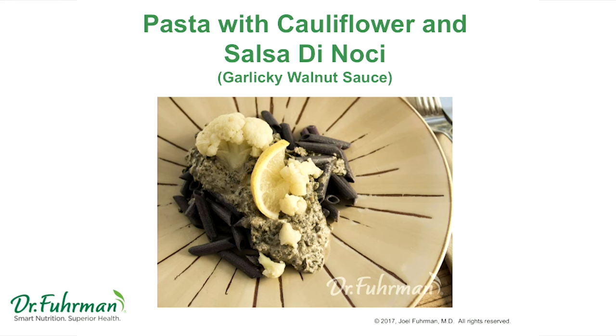And then we have the pasta with cauliflower and salsa di noci. This is a pretty traditional walnut sauce. If any of you are Italian, are any of you Italian? Your Nana? I have this great book called Nona's Italian Kitchen. It's a vegan Italian book, but she's got a walnut sauce in there. I basically copied that. I think there was olive oil in it or something that I took out.